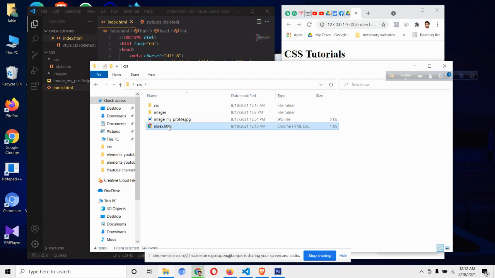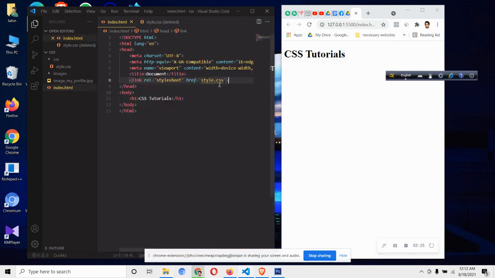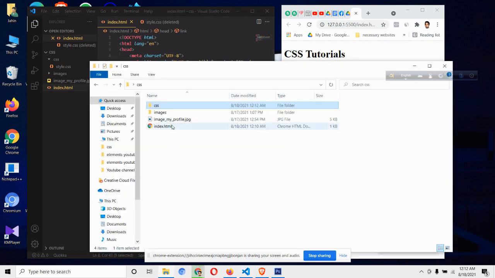Now I have an HTML file in my root folder and a separate folder in the same folder only for CSS, and my CSS file in this folder. Now you can see that the style has gone. What could be the reason? The reason is right now it is calling from the root folder, but our CSS is not in the root folder, not in the same folder as the HTML. So we have to link it with the folder name.